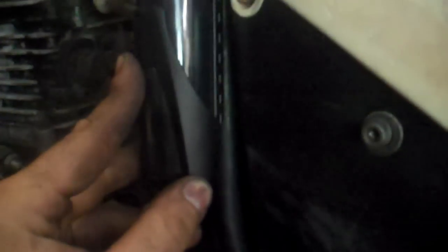So I think I'm going to mount mine right here. That way it's right next to my petcock, where the petcock on my tank is. And that's something that I switch every time I ride the bike. I switch the petcock on and off. So it'll help me remember to keep an eye on this thing and keep it filled.